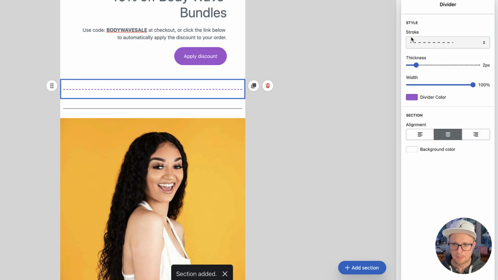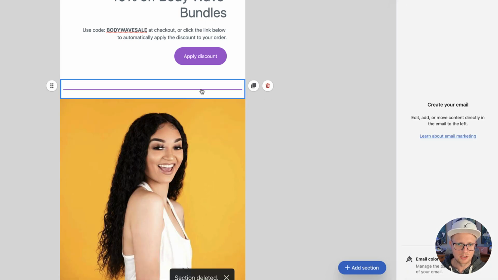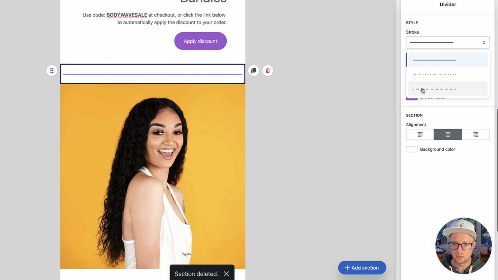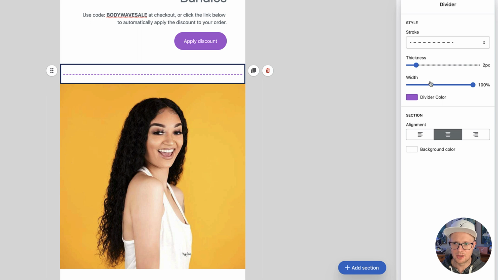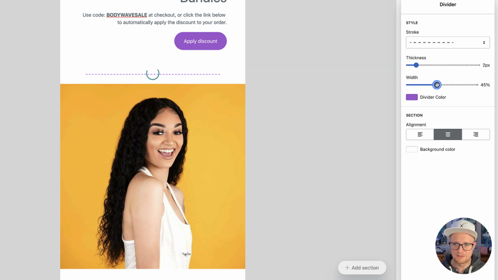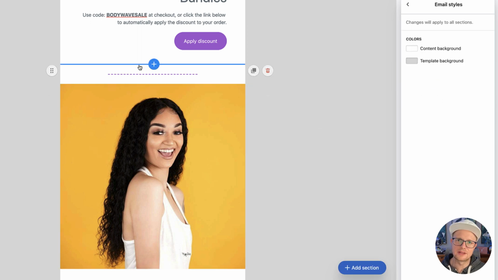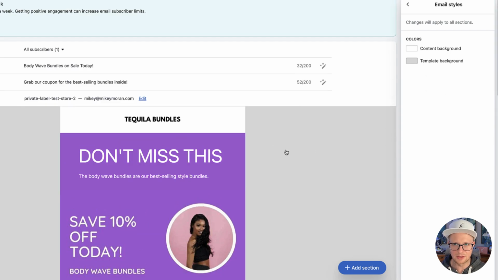So you can do different types of strokes. You can do a full line if you want the full line. So we can just get rid of this extra one. You can see it has our branded color, the blue. Depending on what you want, you can have that, how thick you want it, the width. So if you don't want it all the way across, you can have it 85. I do like this style. It looks pretty good, even if you do something like a 50%, where it's just kind of like this. So it's a nice little segue, just a nice little design element. So that's something to think about.